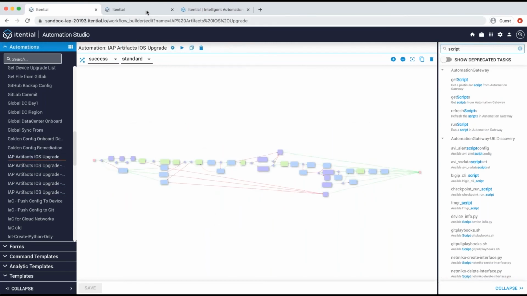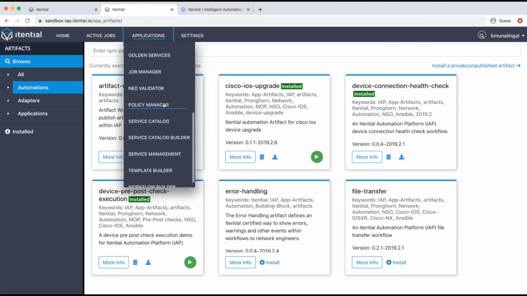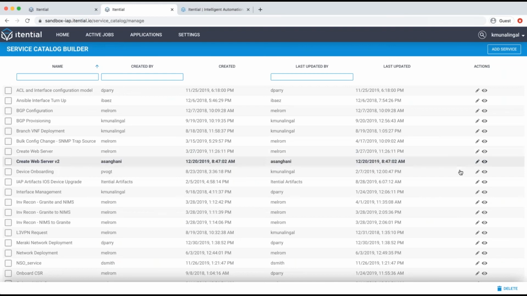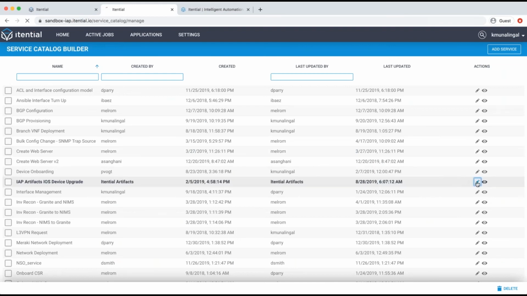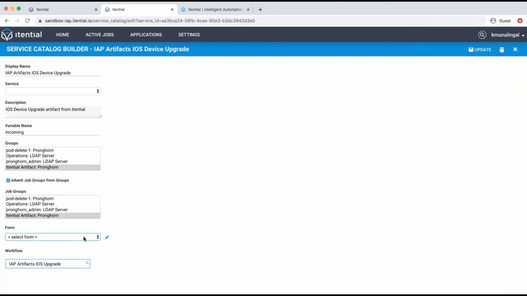The next thing we're going to do is quickly go into the service catalog folder and associate a form, like a request form. So this is another entry that you actually get. So what I'm going to do is I'm actually going to associate a form. So this is a way for me to take input from your end user that you're exposing this self-service concept to, right? So let's scroll down. We're going to choose this form. I'm going to go ahead and update.